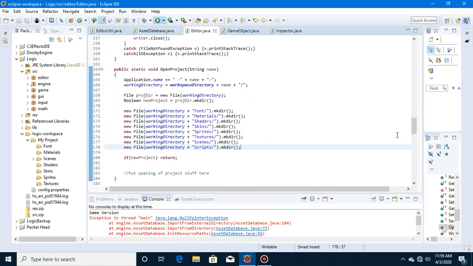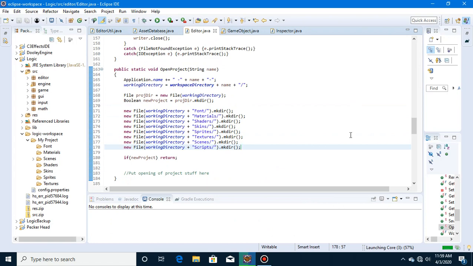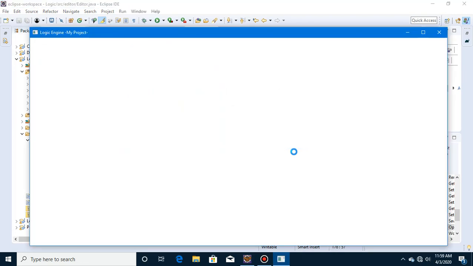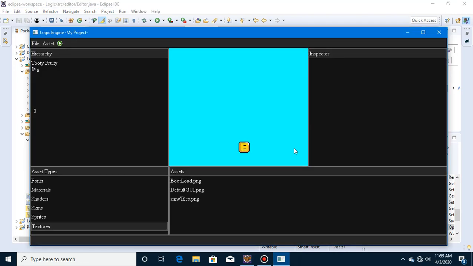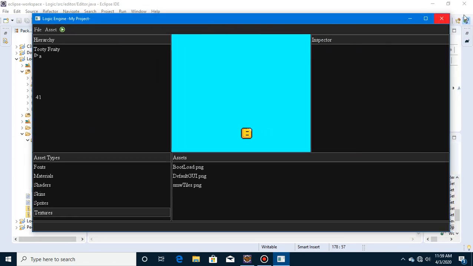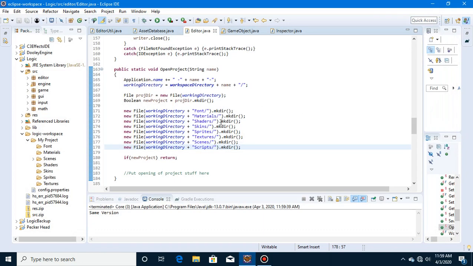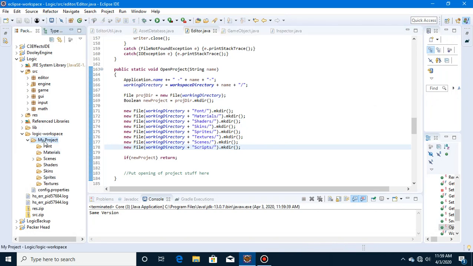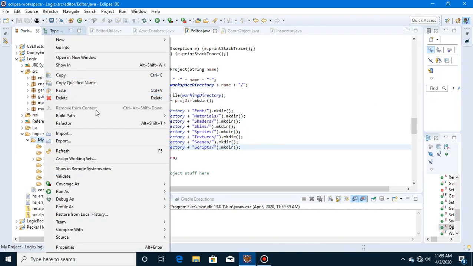Okay, now what happens? There we go. Okay, so no errors being thrown. Inside of here, this is my project that I'm working in. I'll go ahead and refresh this just to show the package.